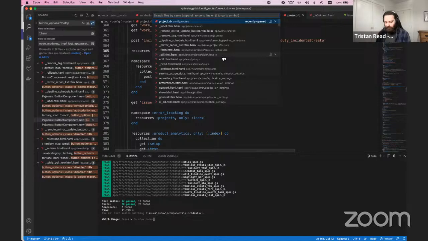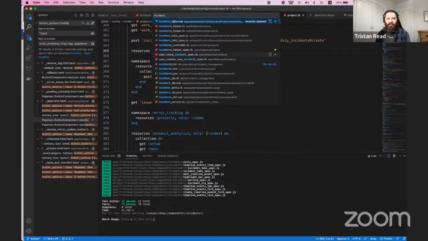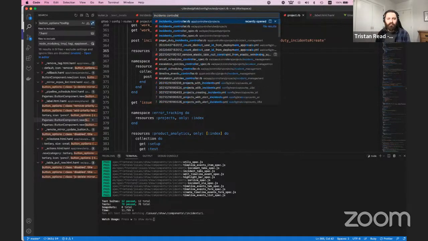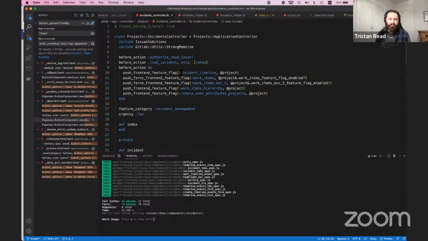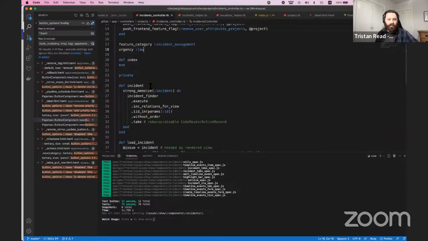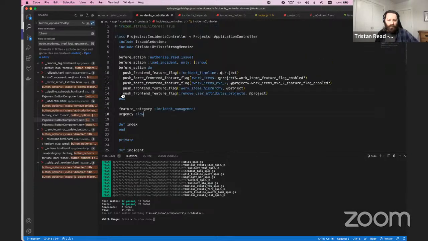Then we can look at the incidents controller to see where that stuff lands. In here, there's some public stuff and some private stuff. Everything below here is private and used by the public, what's exposed publicly.